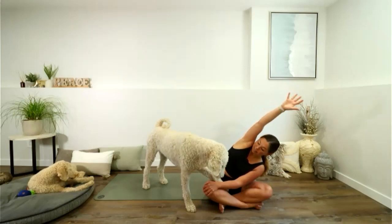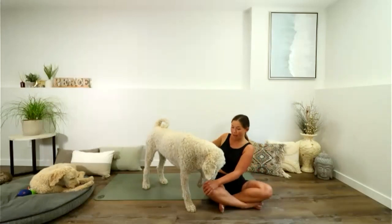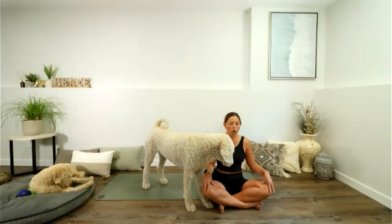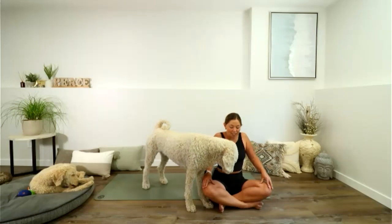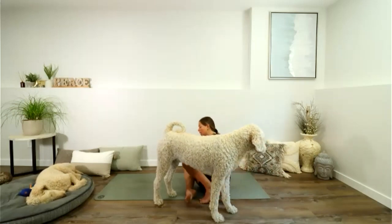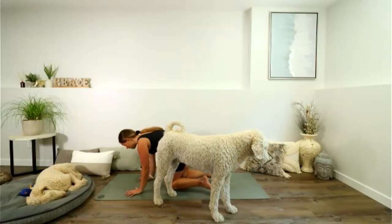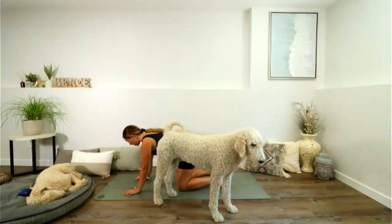Awesome work, you guys. Let's use an inhale. Find your way back up and then turn your chest so you're facing forwards again. If you want one more shoulder roll, take it. Maybe a second one. If your eyes are still closed, though, you can start to open them up. We're going to move into tabletop onto our hands and knees. So take your time. Once you get there, spread your fingers out wide.